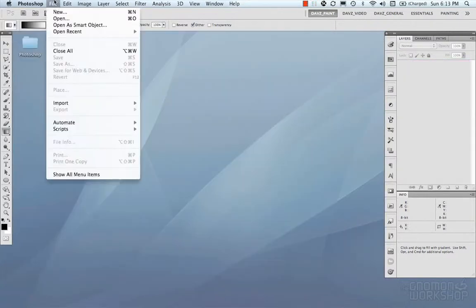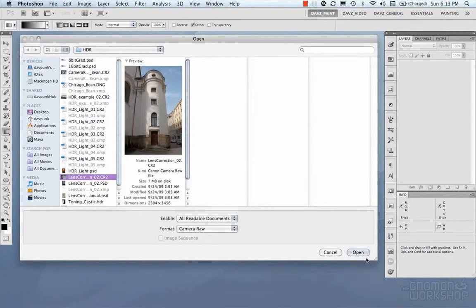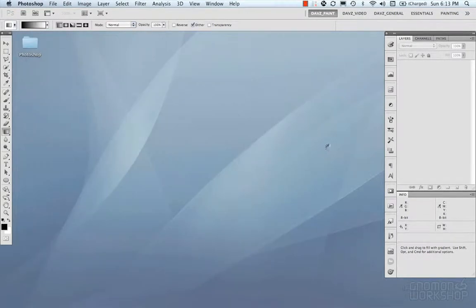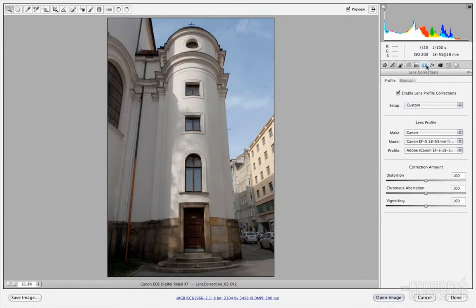If we go ahead and open an image, I'm going to open a raw image, and it's going to open up our Camera Raw dialog box again. In our tab, we have the lens correction, and it says enable lens profile corrections. Because my EXIF data has already been plugged in, and it's aware of the camera that I have, it automatically turns it on and corrects it.